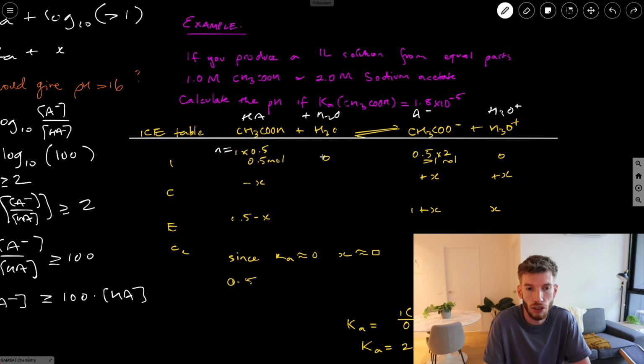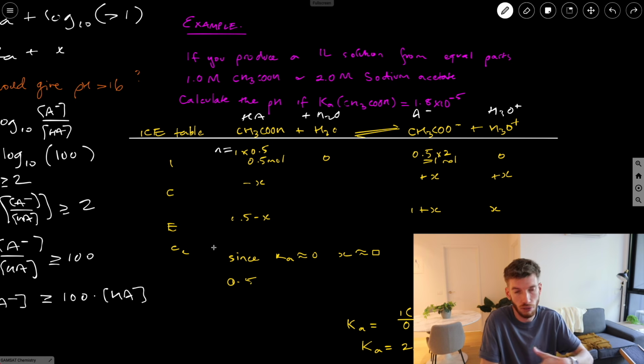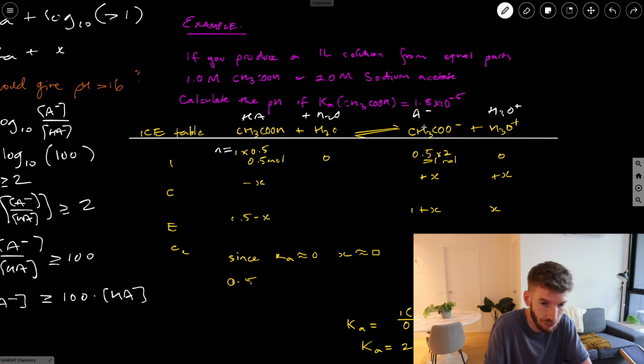And apparently we had no water and no hydronium at all, but it's in solution, but we'll leave it as 0. The change then is going to be, well, it's going to try to establish equilibrium. So we're going to consume the acetic acid, so we're going to lose X amount, and over here we're going to gain X amount, and we're also going to gain X amount of hydronium. So then we can create expressions. At equilibrium, there'd be half a mole take away X, 1 mole plus X, and then X mole. So concentrations, we would divide them all by the volume, but the volume is 1 litre. So dividing them all by 1 is going to keep them the same.